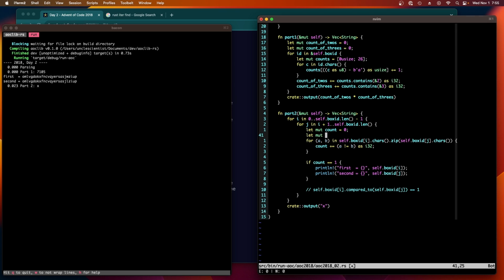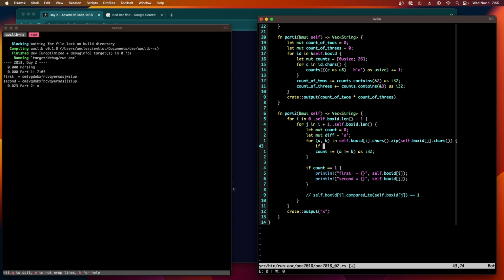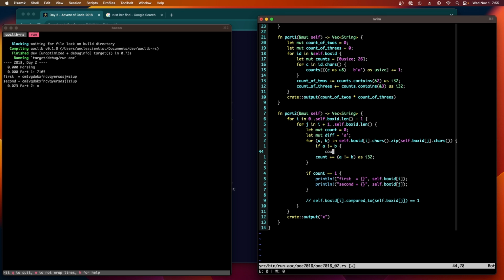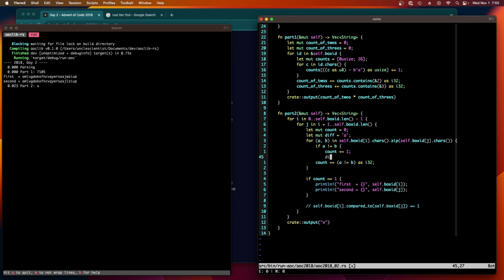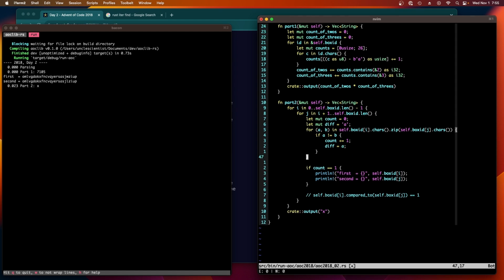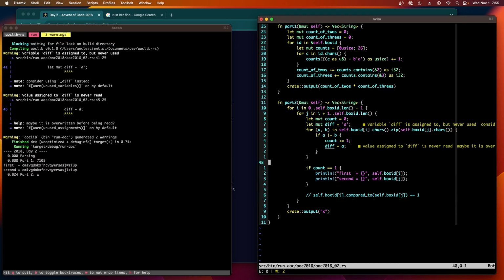Let mut char equals A. I can't call it char. I'll call it diff equals A. And then we can say if A is not equal to B, count plus equals 1, and we can just save the diff character on, and it doesn't matter which one. Right? This will still give us the same answer.